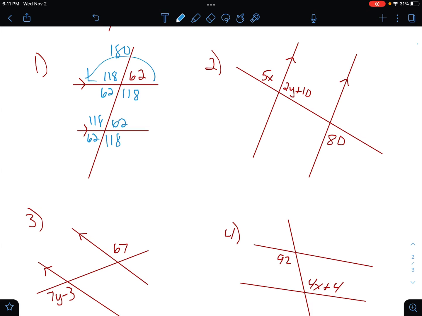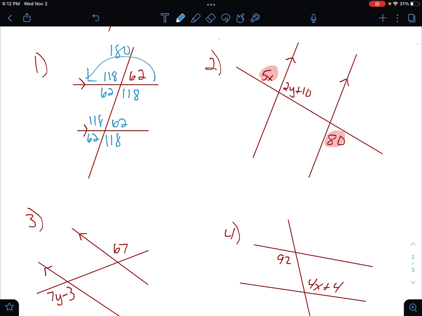So look at number 2. Now here's the thing with number 2. Be very careful with this, because if I look at these 2 angles, yeah, they're supplementary. But what's the problem? I have an X and I have a Y. So I can't solve those. So we're going to have to look at either 2 angles that have X's or an angle and a missing angle. So I could look at the 5x and the 80. Do those have a relationship? Yes, they do. They're opposite sides of the transversal, and they're both exterior, which means they're alternate exterior.